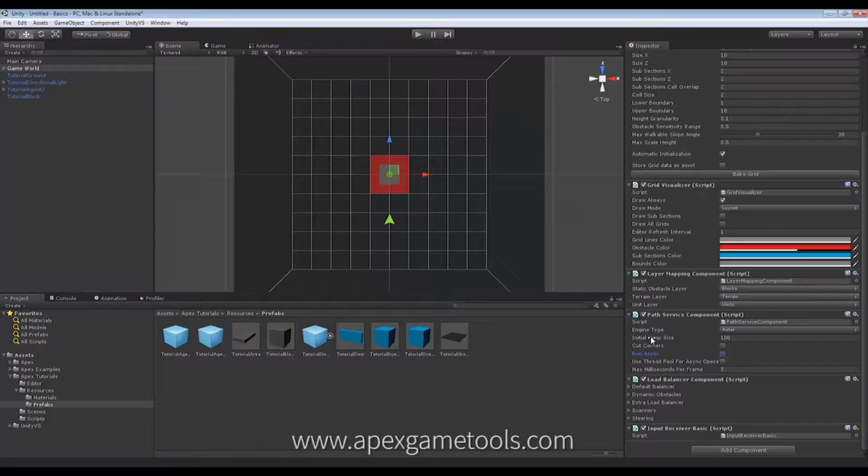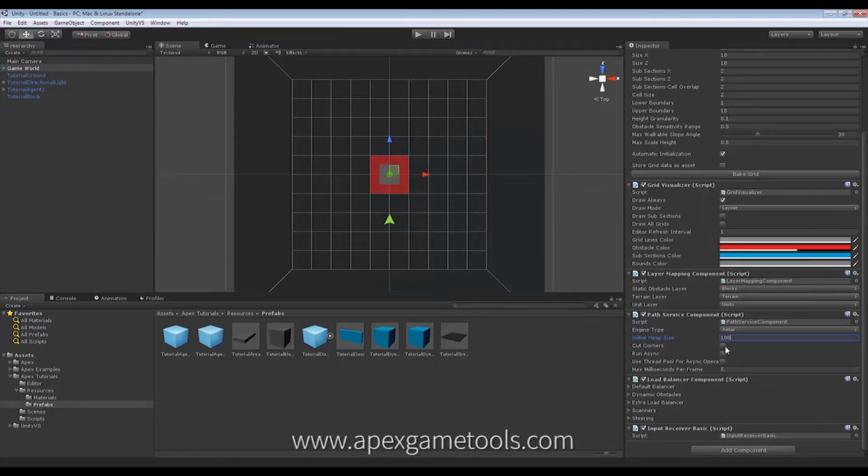Now the next one is initial heap size. This is another optimization thing. Only worry about this if you get warnings in the console saying that you should increase this. If you get those messages, just increase it by an amount until you don't get them anymore, or you can also just ignore them. It is purely performance optimization.